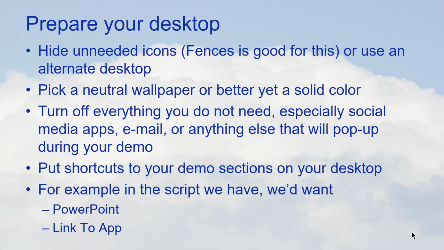And then I put shortcuts to the demo sections on the desktop. So, for example, for the little script I showed you, I'd have an icon to my PowerPoint, and I'd have an icon to the app that I'm going to demo so that I could start each one of them if I accidentally close one of the windows. And generally, before I start presenting, I have both of them up. So the PowerPoint will be in presentation mode, full screen. I'll escape out of it and close it. And what will be left is the app I'm demoing full screen, and I can get right into the demo.